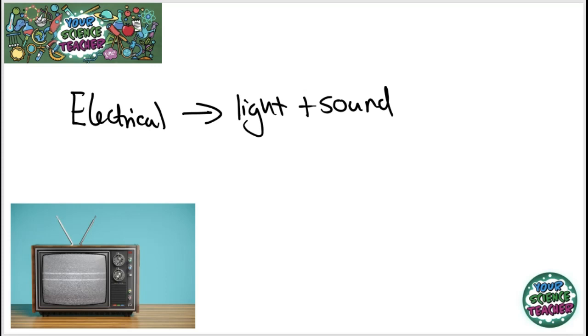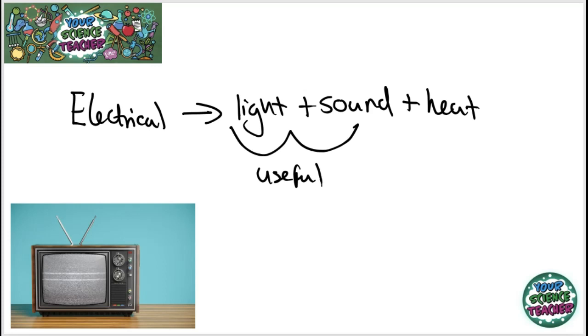However, with all electrical appliances, some of this energy is lost, and in an electrical appliance, it usually is in the form of heat. Just think, if you leave on your TV for too long and you go to touch the plug, or you even go to touch the TV, it might be quite warm. And this is due to the resistance in the wires inside the electrical appliance, and some of the energy is converted into heat. We call the energy that we want the appliance to be emitting useful energy. And we call the energy which is not useful the wasted energy.